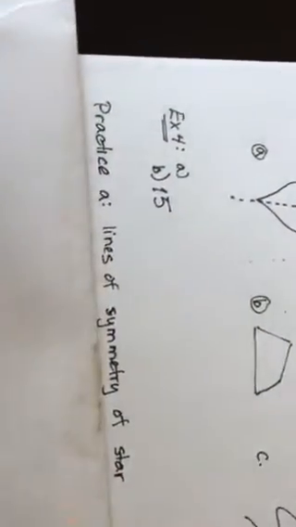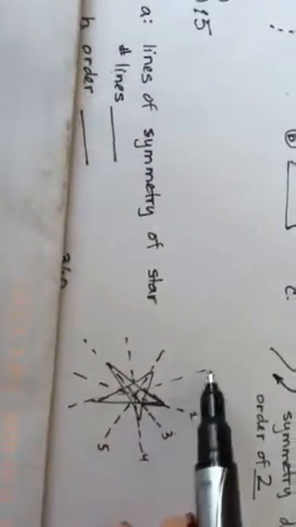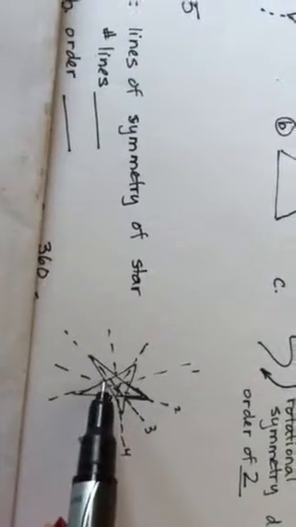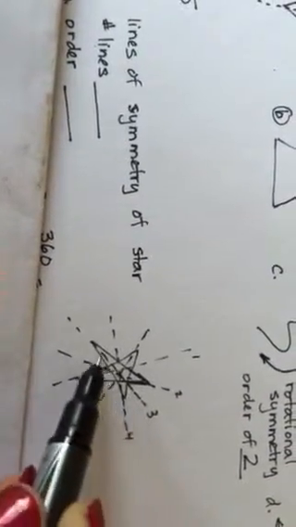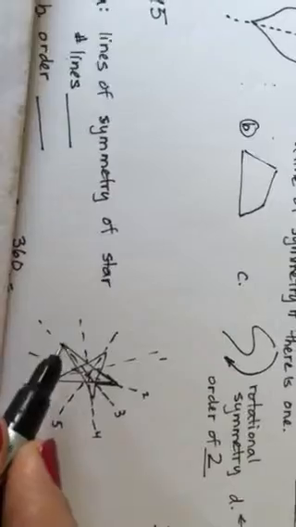Now I'm going to go ahead to the first practice problem. Practice A says the lines of symmetry of a star. It says, does it have any lines of symmetry? Well, I sketched a star, and I drew from this inverted V portion to the point as 1. Then I went from the top point down to the inverted V, and again from the inverted V down to a top point, and from the top point down to an inverted V, and lastly from the inverted V to the top point. Well, that was 5 lines of symmetry that I drew before it starts repeating on the same line.